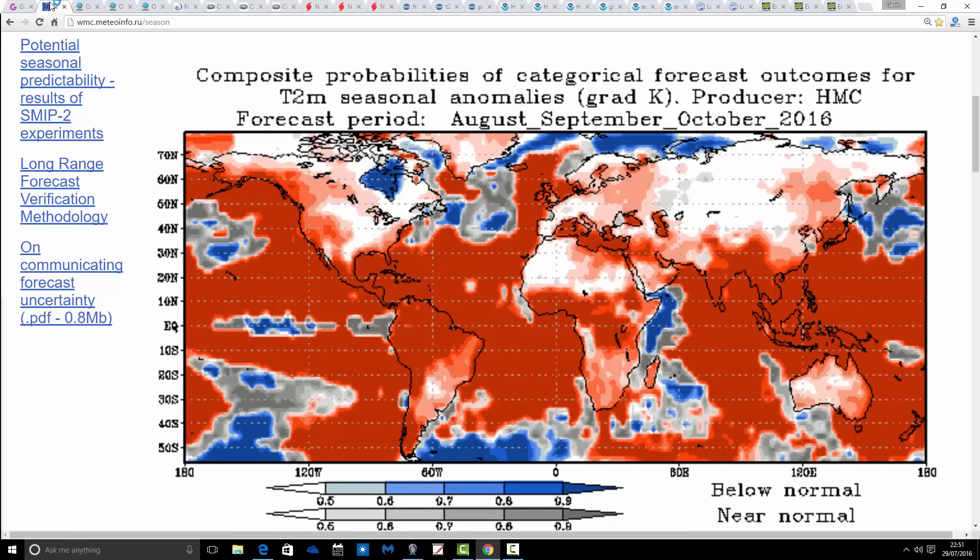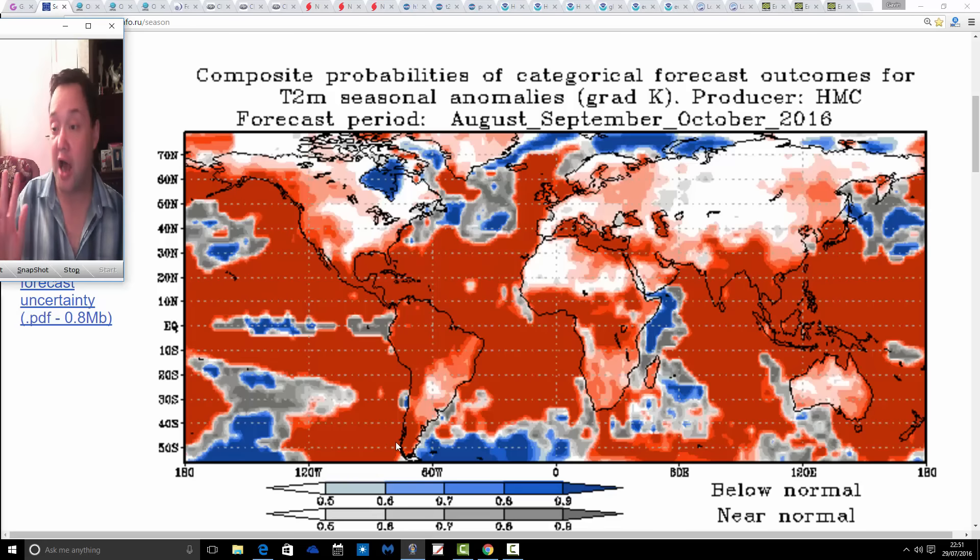Let's get on with the second update for the autumn of 2016. We're going to start off with the Russian model. The first three models we're going to use are not covering the full autumn period — they're going from August to October and don't quite stretch into full autumn. All the other models will cover that critical September to November period. You'll find most of the models on the links page. One note: we haven't had an update from the Beijing Climate Centre this month, so we're without that model for this second update. Hopefully it'll be back with us next month for the final autumn update.